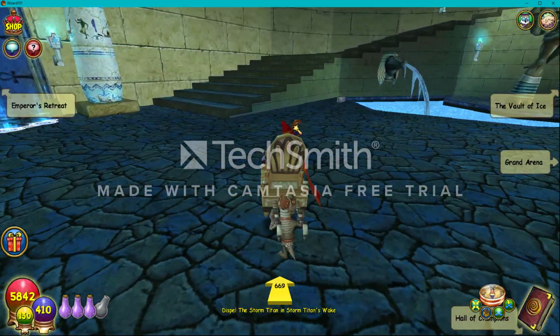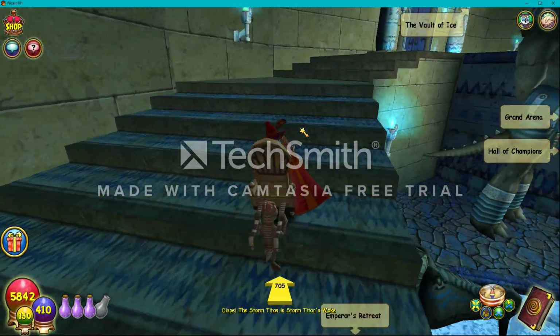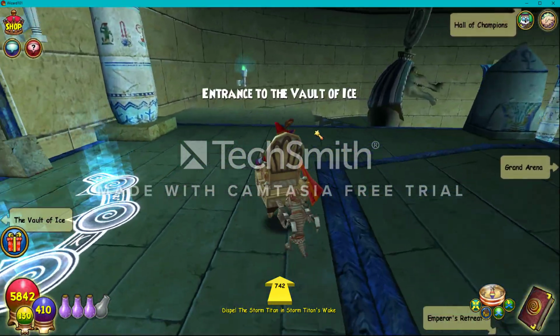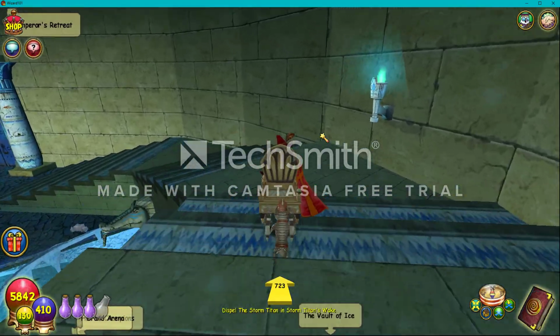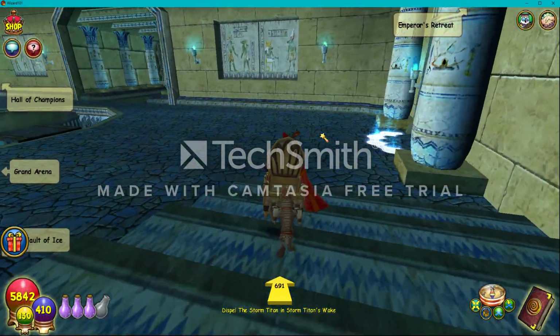Here we are in the Krakus Finks. This is where you have 2 dungeons that you can do for power leveling. We got the Vault of Ice and the Emperor's Retreat. The Vault of Ice will give you enough XP to level about once, sadly. In this dungeon you have to defeat 3 Scarlet Screamers and 1 boss Scarlet Screamer, and it gives you about 600 XP.